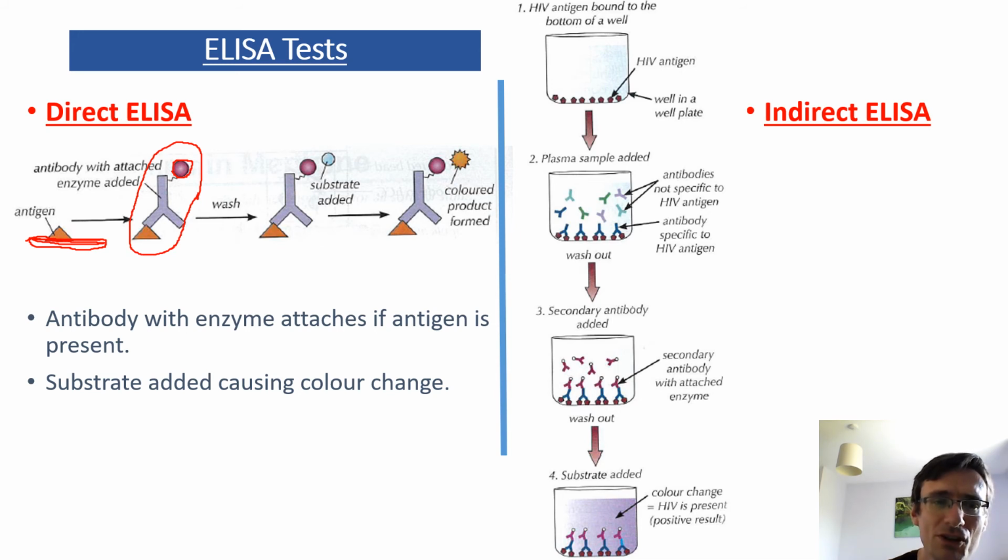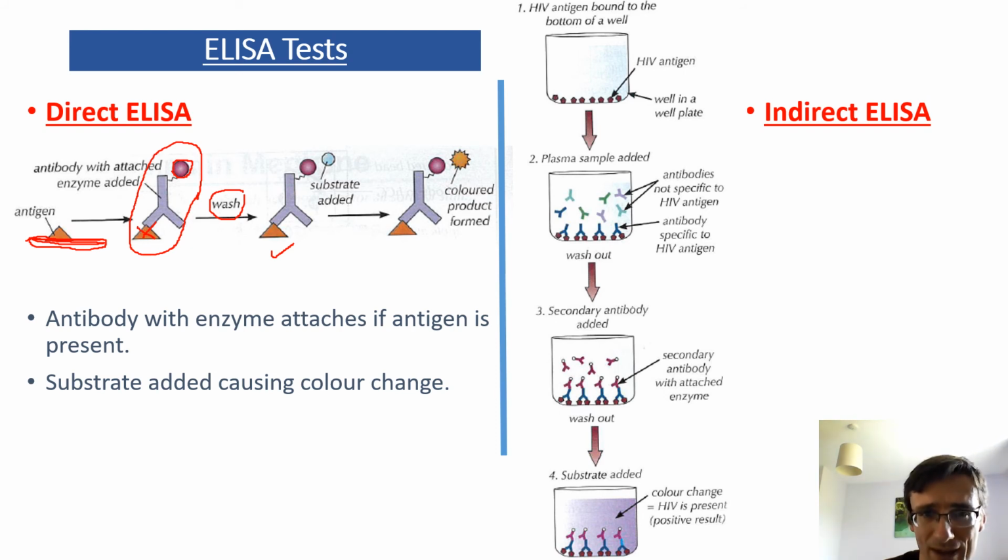If the person doesn't have the disease and you don't have the antigen present, that won't attach. So then what they do is they wash out the well of the ELISA test, and if you do have the disease, that antibody has still attached and therefore it will not move away. If you don't have the disease, it's washed away and therefore it's no longer going to give you a positive result.